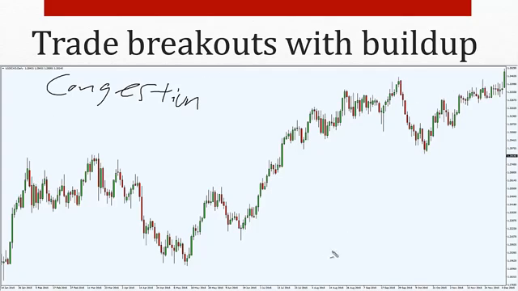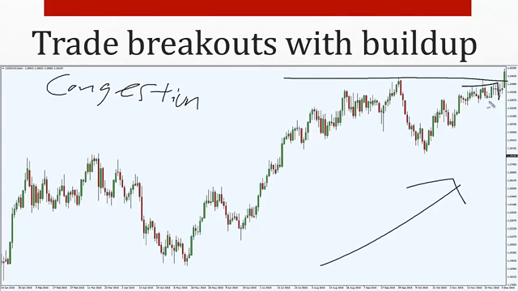So in this example, you see that we have a trend going in our favor, an uptrend, and this is an area of resistance. Then over here, we have this build up, consolidation over here. So a lot of traders will look at this chart and say, oh, price is consolidating near resistance, I'll look to get short. They go short, say, for example, somewhere in the middle of the range, and get their stop loss above this high over here. So that's what they'll do, because at resistance, it makes sense to go short.